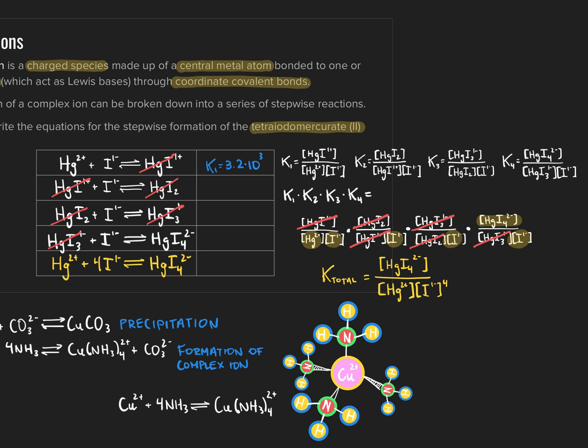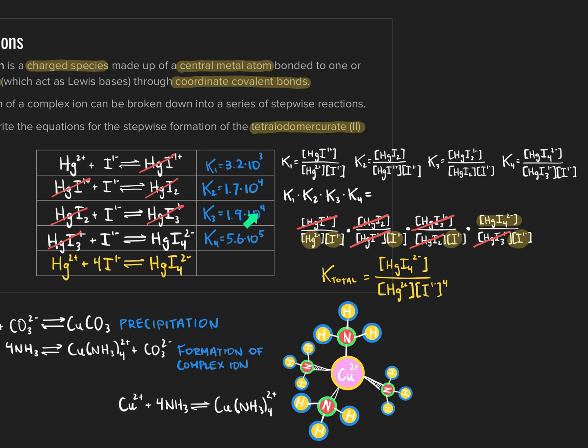K2, describing the formation of the second intermediate species there, has a K value of 1.7 times 10 to the fourth. The third K value of 1.9 times 10 to the fourth. And the fourth K value here, looking up, I find a value of 5.6 times 10 to the fifth. Now, first of all here, folks, notice that each of these individual K values is itself a large value of K, and as such, the formation of each subsequent intermediate species is a favorable process to occur.